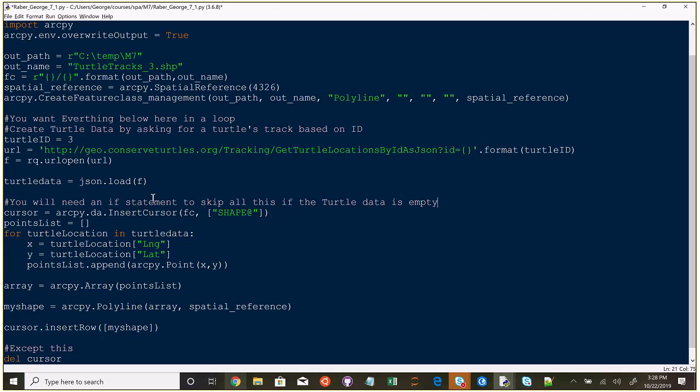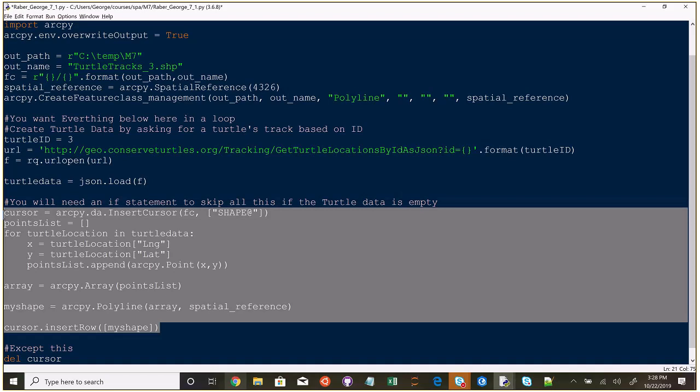You're going to need an if statement right here to skip all of this part. Like you don't want to do any of this if the turtle data is empty. Okay?